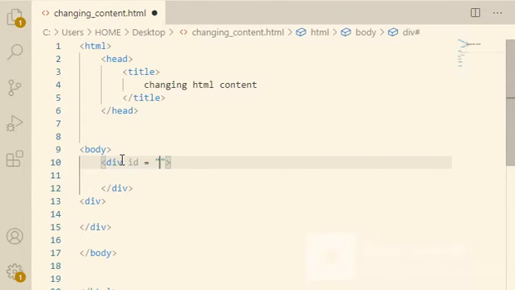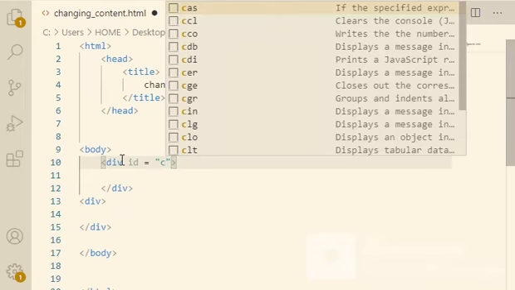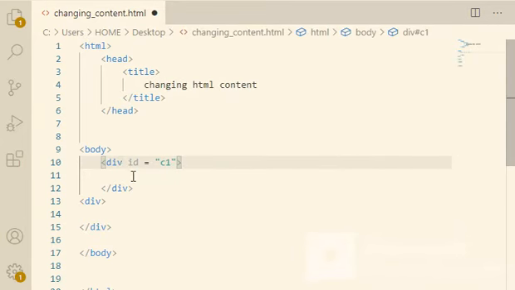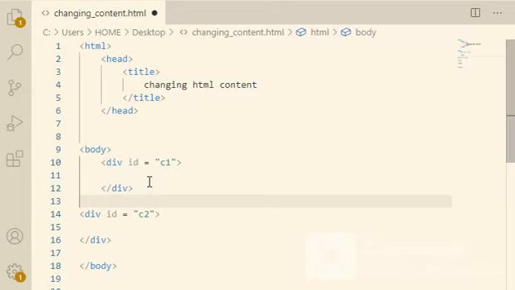So the first thing we do is we give them IDs. The first one there, I've given it an ID of C1. The second one, I'll give it an ID of C2. Earlier on I said these are containers, meaning they can contain words as well as numbers.